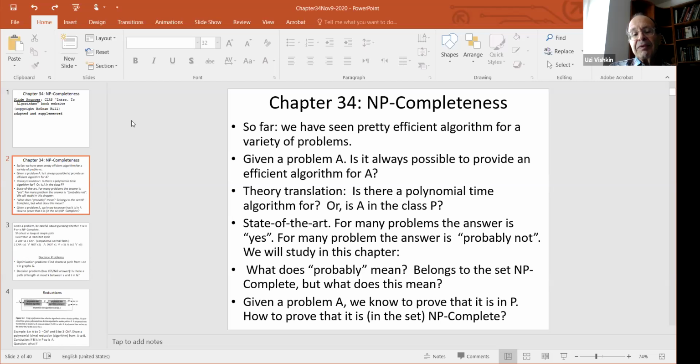Up to now, we had a very clear goal. You had a problem, and you were supposed to give an algorithm, and the algorithm was supposed to be as efficient as possible for it. Of course, we had also data structures, but they were supporting algorithms. They were, in many ways, the same type of animal.